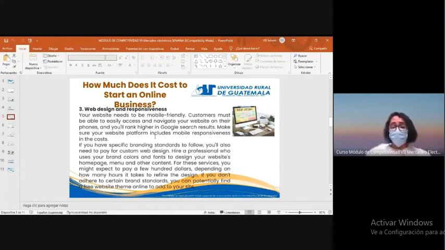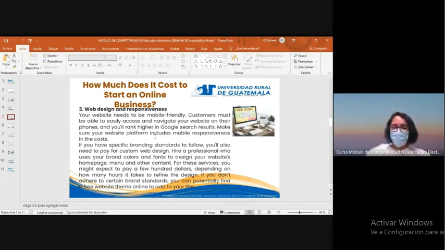So you can hire a person that knows about web design pages. It can be a graphic designer because you need to build your logo, your brand, and tell this person how you want to show your merchandise, your products on your web page. This is really, really important.